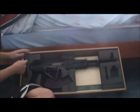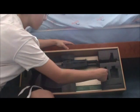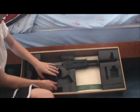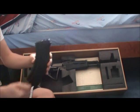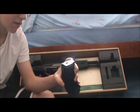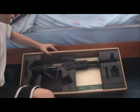And then we have a couple of tools. Here's one. These I used to take apart the gun. Another one right here. So those are cool. It came with a mag, which is full metal, high cap, 500 round mag. Really nice. I'm probably gonna get one more just because I need it for wars and stuff.